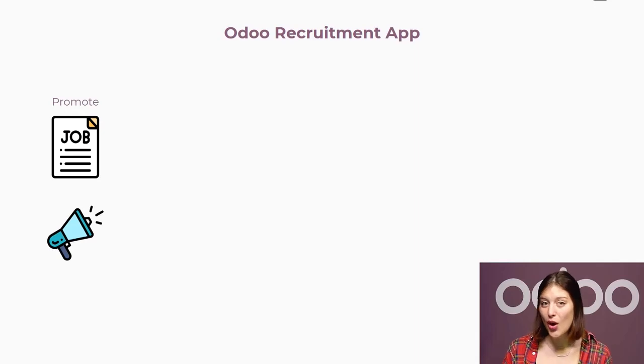At the same time, we can use the recruitment app to receive applications from a wide range of sources. Then we can gather candidate data and find a heap full of useful information. This is really important when it comes to choosing the best candidate. We can also analyze from which source our candidates come from and optimize our recruitment budget, spending money where it's the most useful.